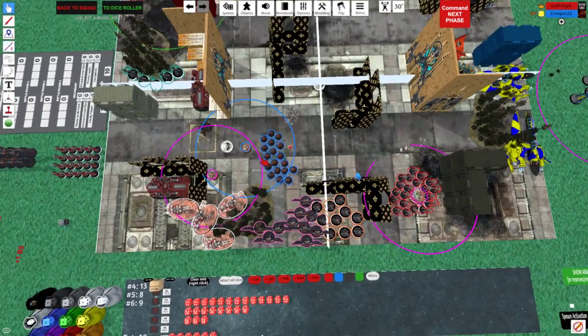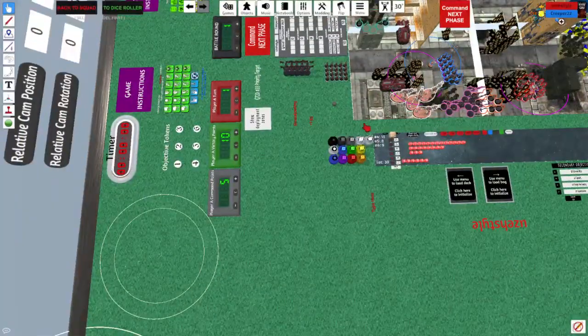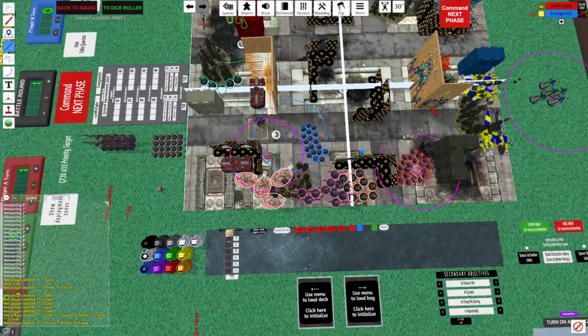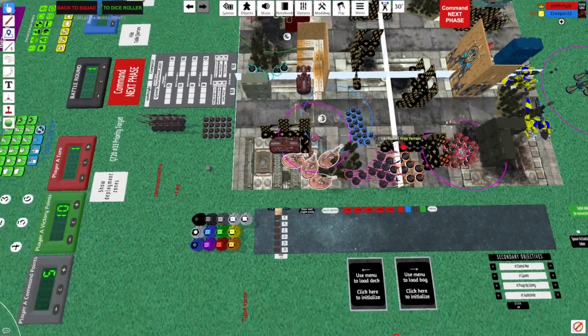And then we do pay 2 command points for these guys. They have... no, wait a minute, I don't do that. That's stupid. Way out of range for that. So these guys are just going to shoot into... Actually, let's do the chickens first. So we're going to burn 2 chickens into this lynx and 2 into this lynx.